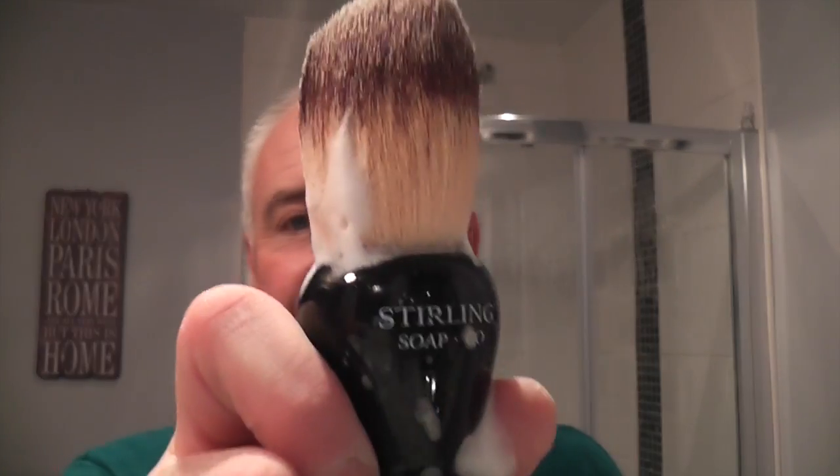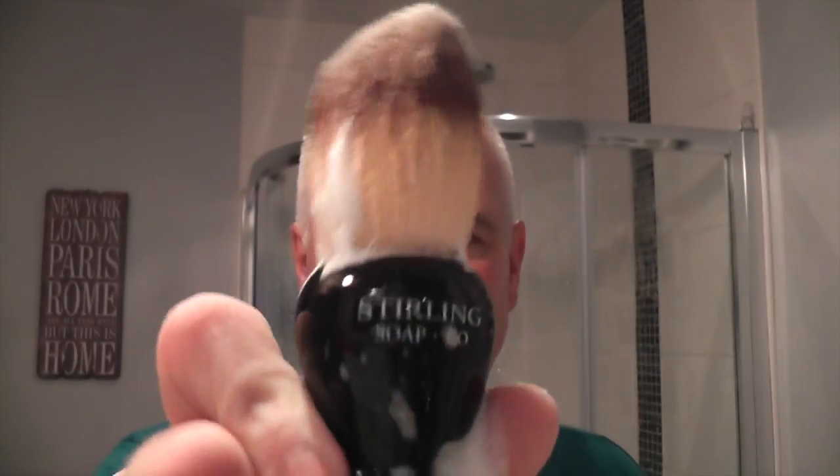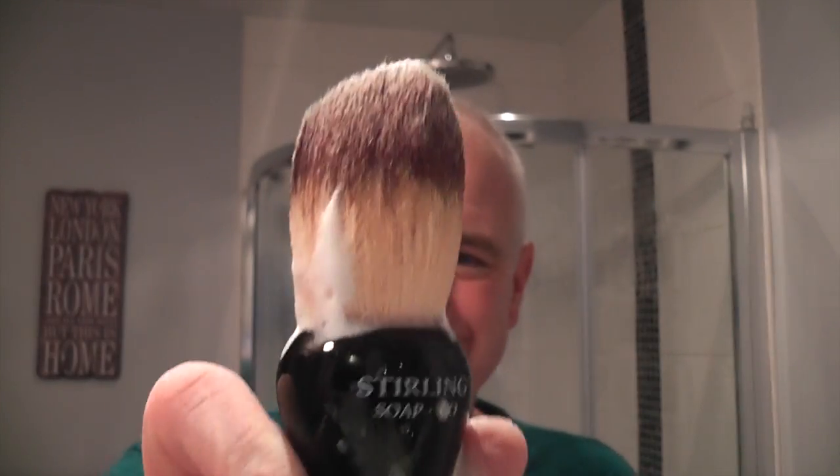And while that's drying in, we'll just go over again what we've used today. The brush for today, Big Stirling Kong, fantastic. Thanks very much for using me again, Kevy. I don't know why I do that. I just like doing it. Yeah, 26mm synthetic grey brush.